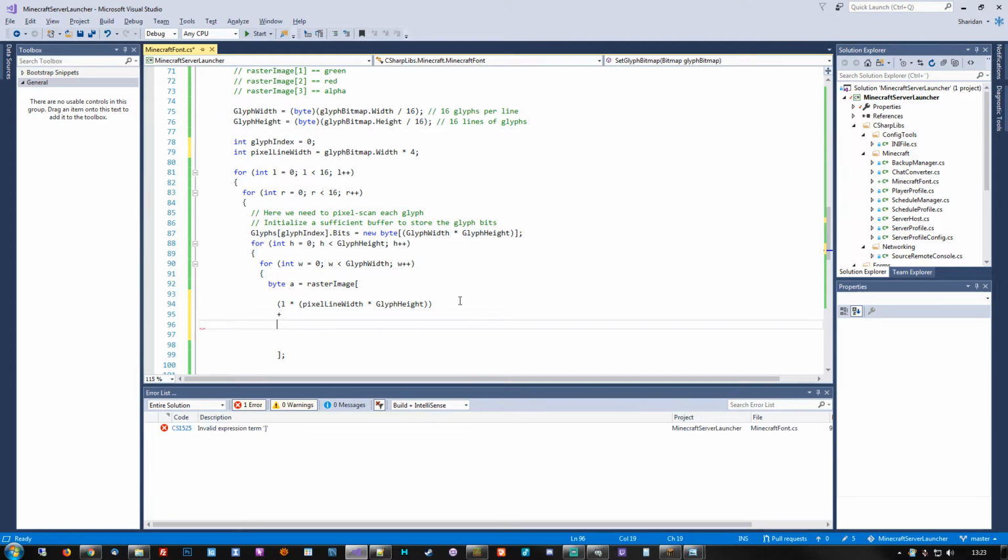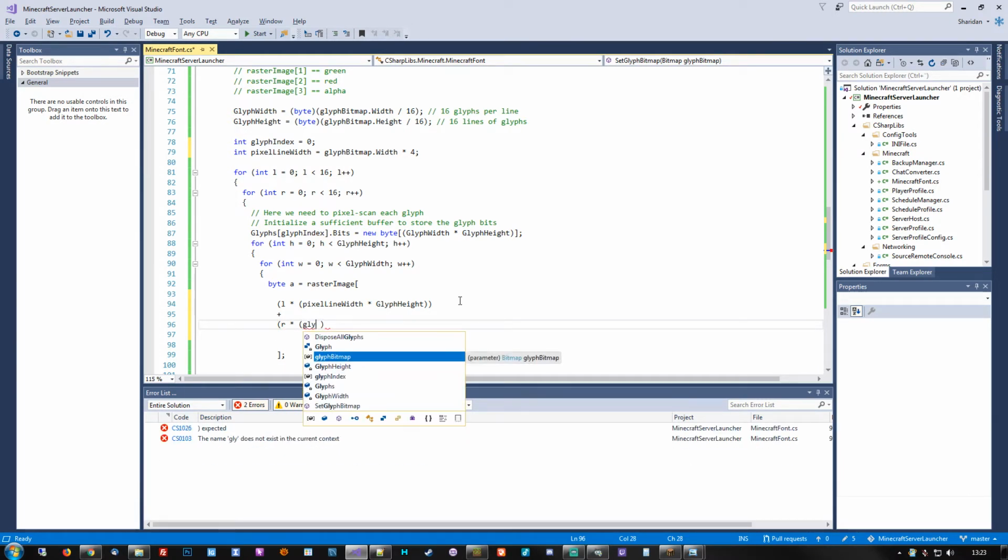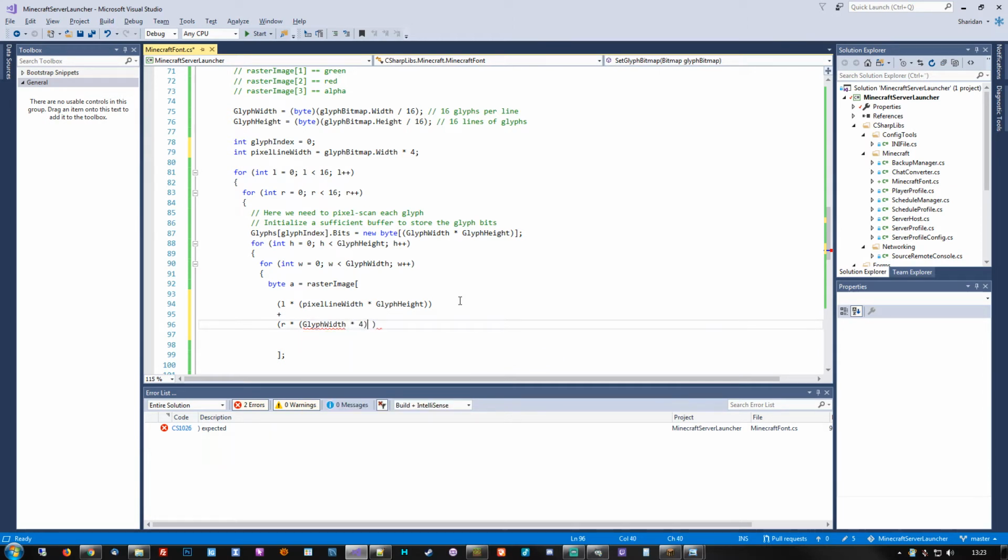So plus, that would then be the row times the glyph width times 4. Alright, so this should now put us in the correct position for the first pixel within a single glyph, as determined by the line and row loops.